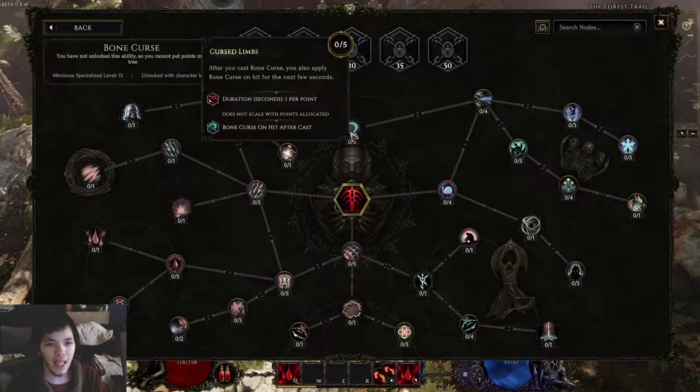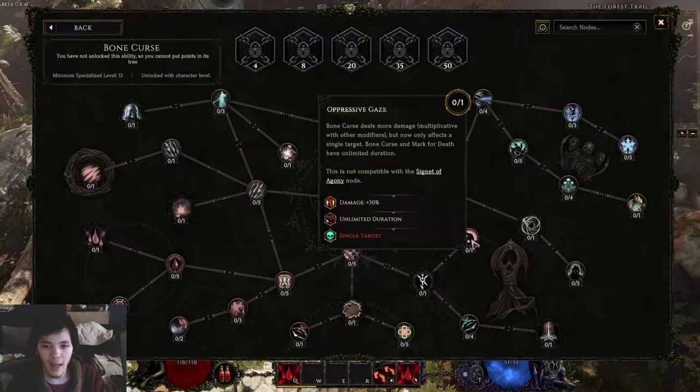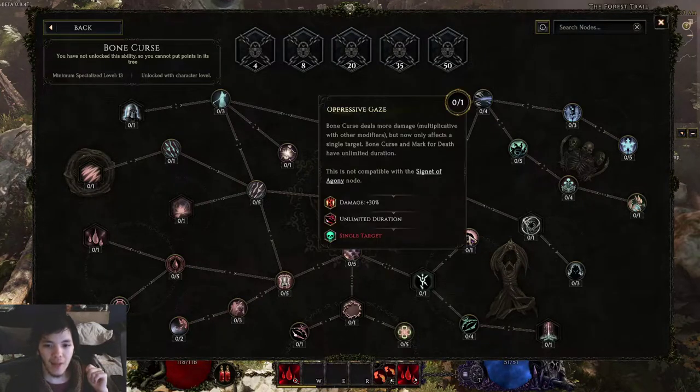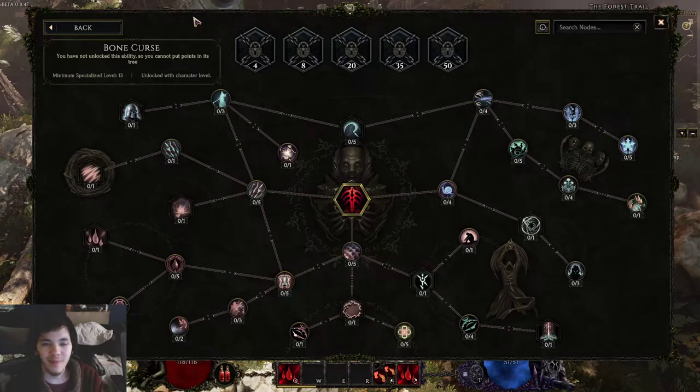And then I'll be getting this, after you cast Bone Curse, you apply Bone Curse on hit for the next few seconds. And then once I finish all of that, I'm going to finally click on this ability that turns Bone Curse into a single target ability only when you first cast it. However, all the buffs, or debuffs, I should say, that Bone Curse gives, including that Kill Threshold, have a permanent duration. So, it's very, very cool.